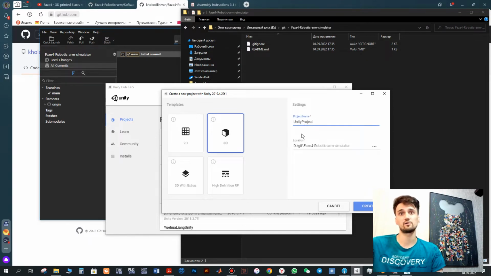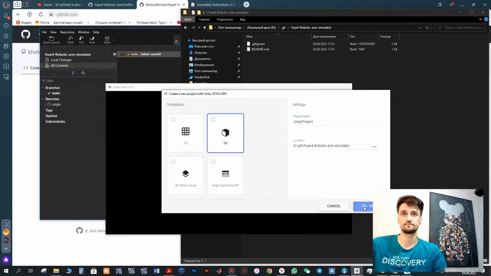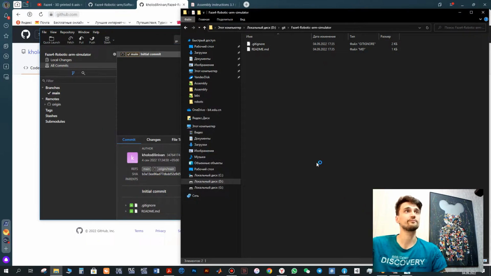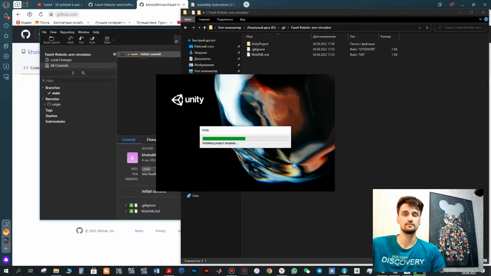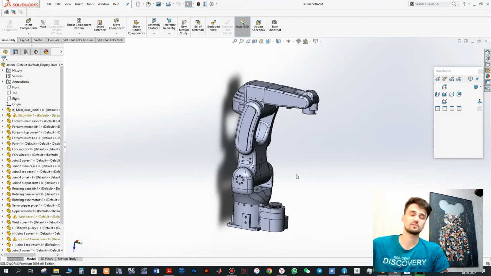So first of all I'll create a Unity project. It will take some time to create it, so currently I explain how we can import this robotic arm to Unity.